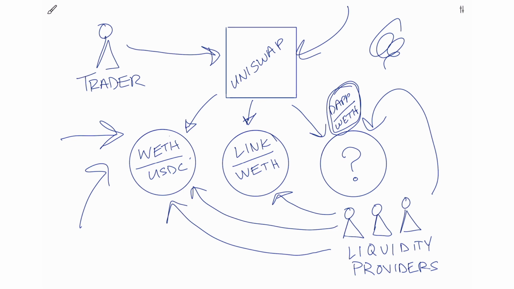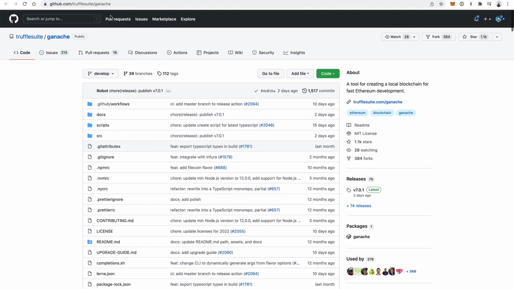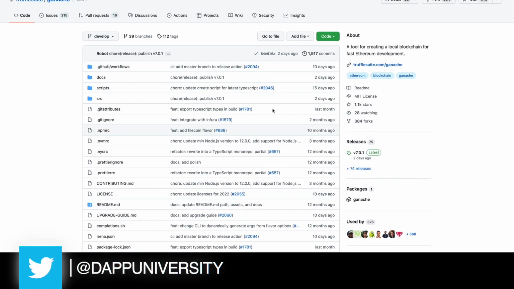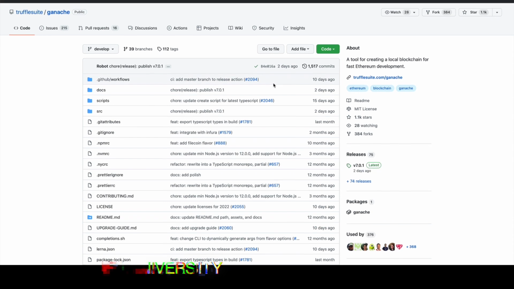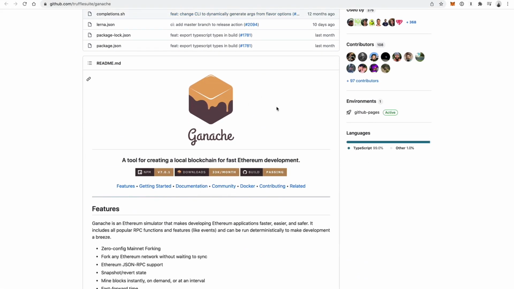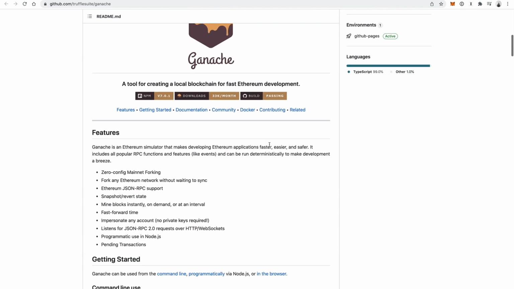And that's exactly what we're going to do with Ganache CLI. So Ganache is a development blockchain that lets us run a blockchain on a computer so that we don't have to spend any real money. We can put smart contracts on our blockchain for free. We can get free cryptocurrency to play around with, all right? But there's a limitation with Ganache out of the box, which is it doesn't know about Uniswap. It doesn't know about all these other cryptocurrencies. So how can we do that?